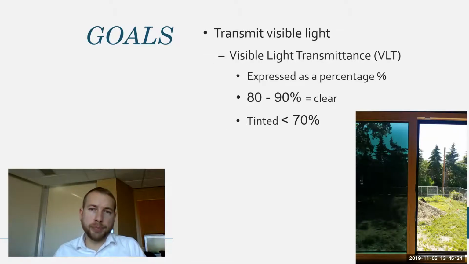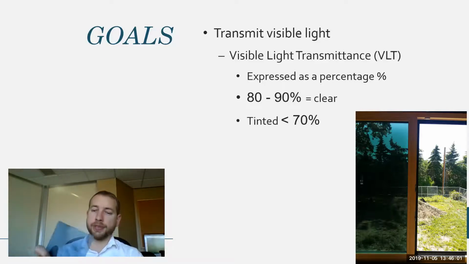All right, on the first point, we want to transmit as much visible light as possible. There's a metric, it's called the visible light transmittance, or VLT. And this is listed on pretty much any pane of glass that you buy. If you go to Home Depot, it'll list it in a little sticker on there. And it's expressed as a percentage of the visible light that's going to be transmitted through the window. The maximum you're going to get is probably 90%. And anything above 70 to 80%, that's considered fairly clear. The lower it is, the less visible light is going to be transmitted.